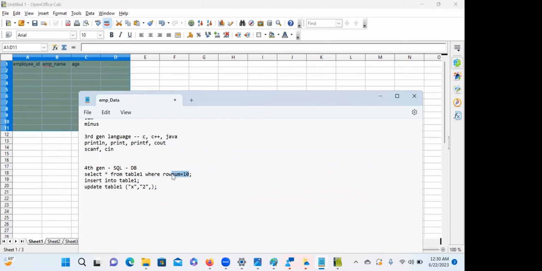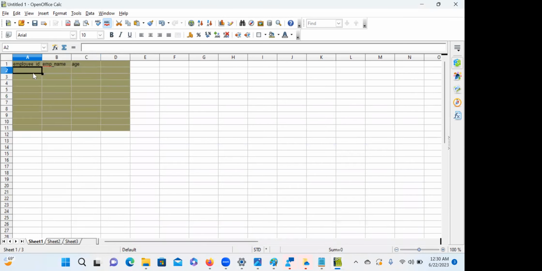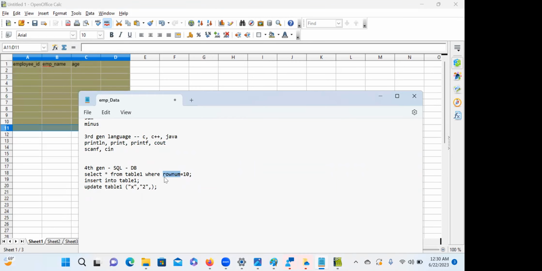You're telling give me the 10th record. You don't have to worry about navigating from here, reading and reading, then going to the 10th record. Your database will take care of it. You're telling the database, give me the 10th record, and it will directly give you the data. How it is doing internally, you don't have to worry.